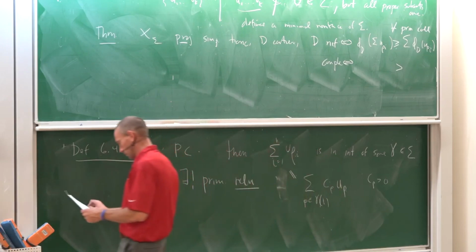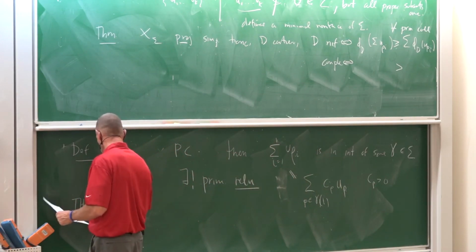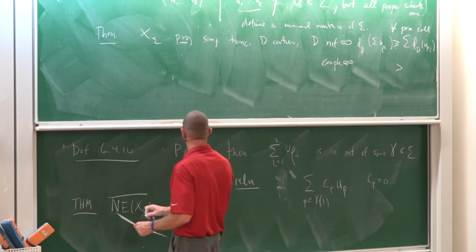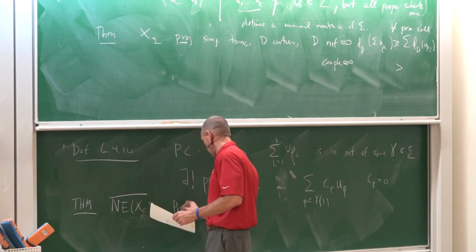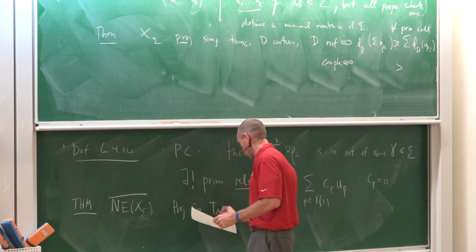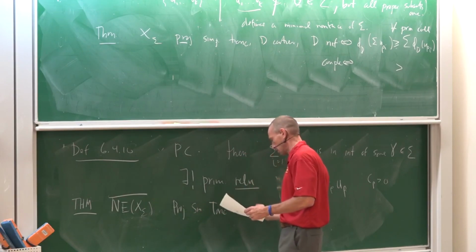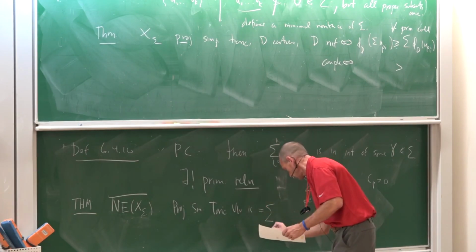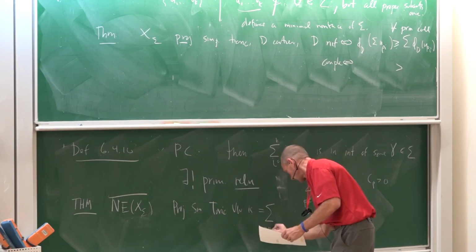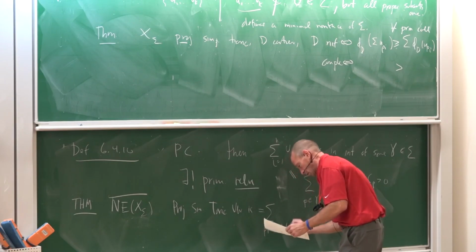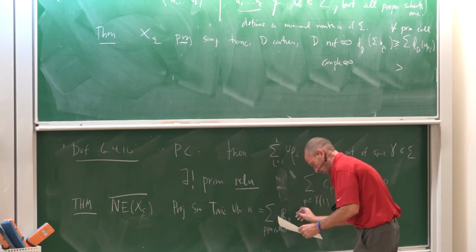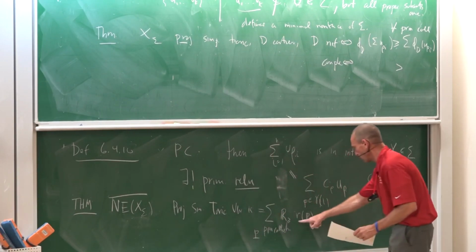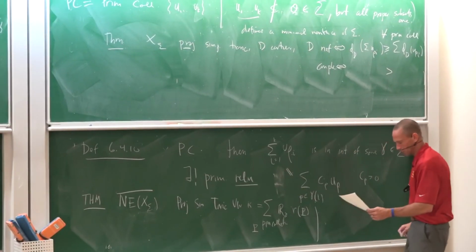Theorem: the Mori cone of a projective simplicial toric variety is equal to the sum over P, a primitive collection, of R greater than or equal to 0 times R(P). So what is this? P is a primitive collection. What is this R sub P? So I have to tell you what R sub P is.